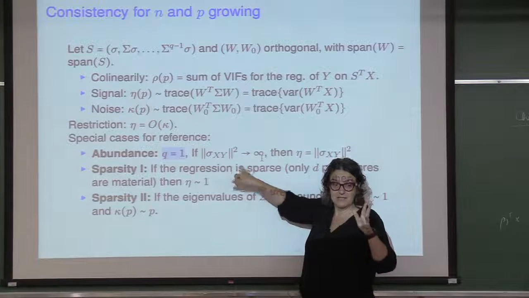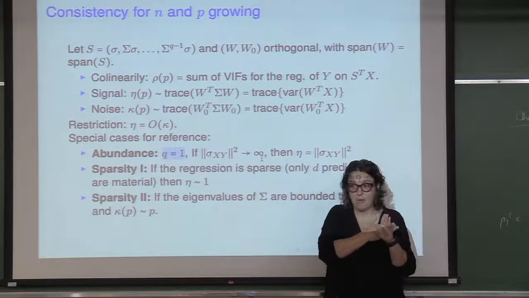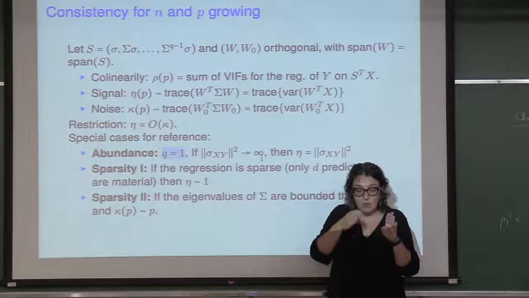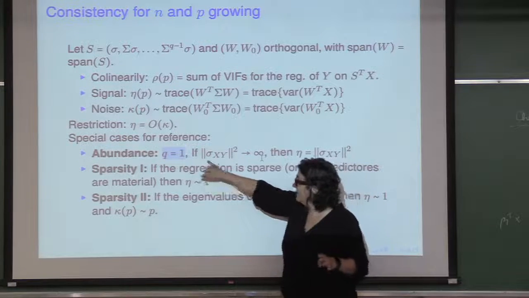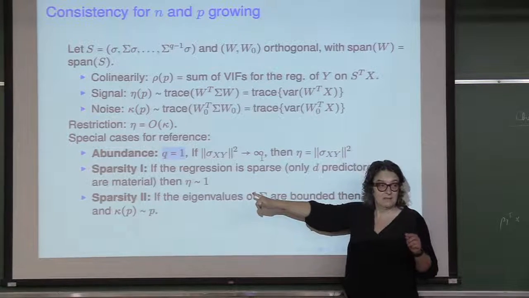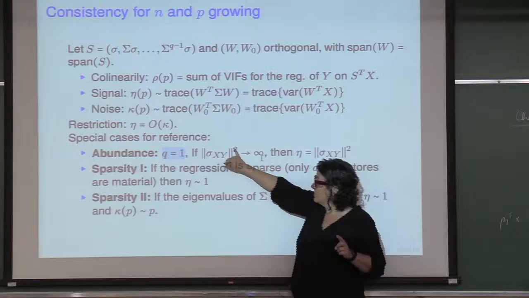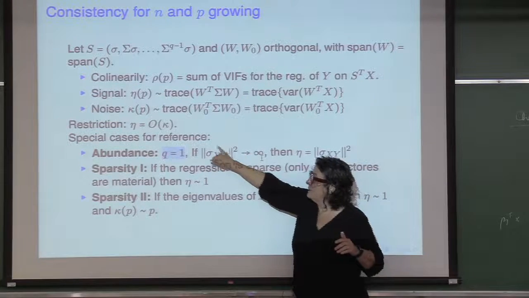And you have sparsity, because only a few of the x are going to give you information about y. But if you are accumulating a little bit of information each time, in such a way that this norm goes to infinity, then you have consistency. And not only do you have consistency, the rate of consistency is P over N divided by this norm.